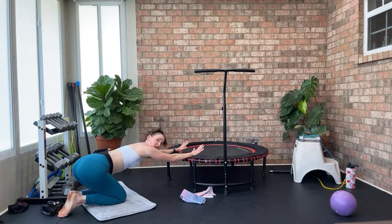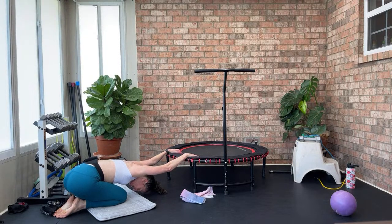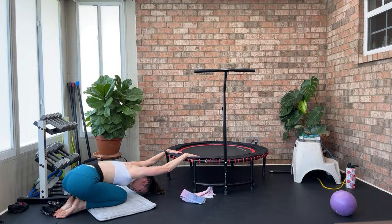You're just going to put your forearms on the rebounder, butt on your heels, and let your upper body hang below your arms. Feel that stretch all in through the shoulders. Butt to the heels, hands on the reformer, and just drop. You can move side to side with those hips. Shoulder mobility time. Shoulder and upper body postural mobility time.